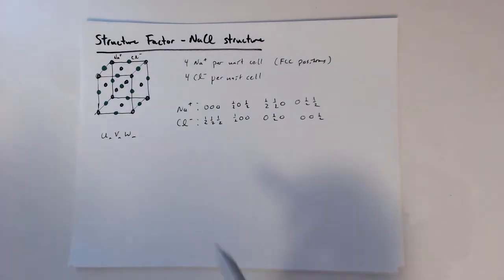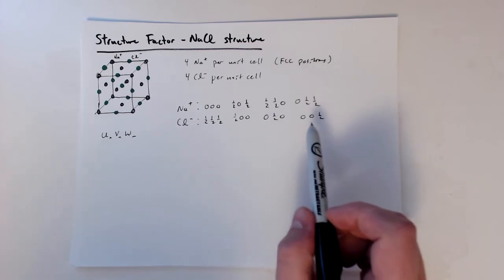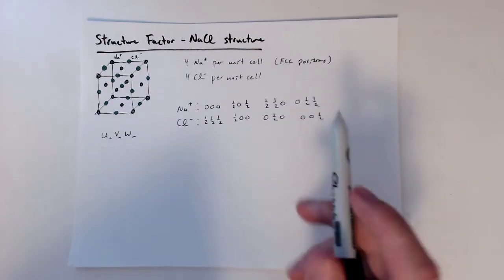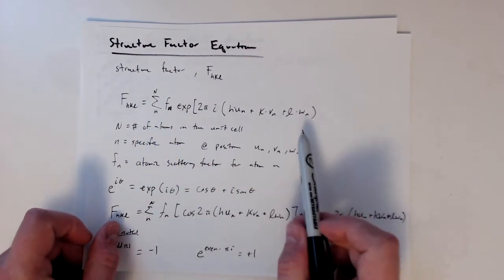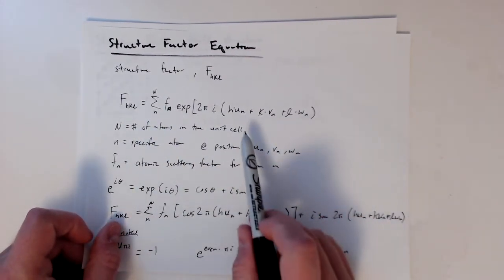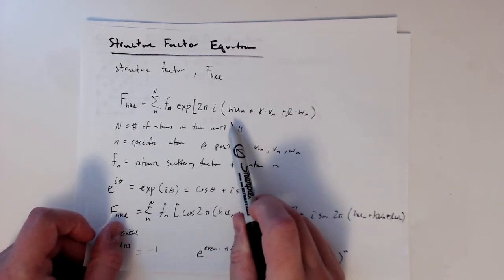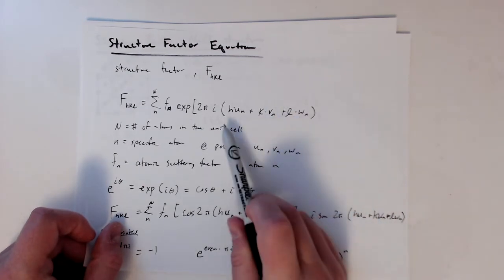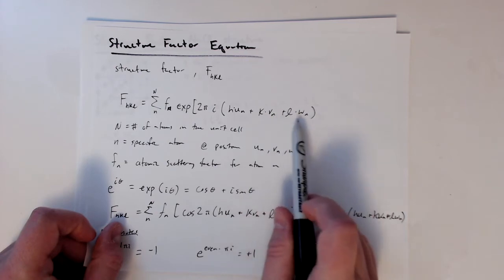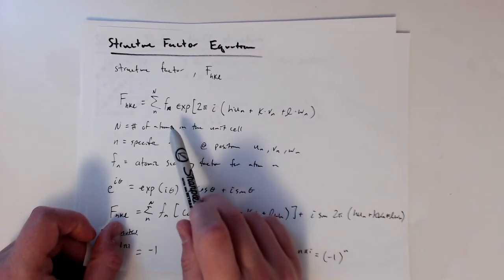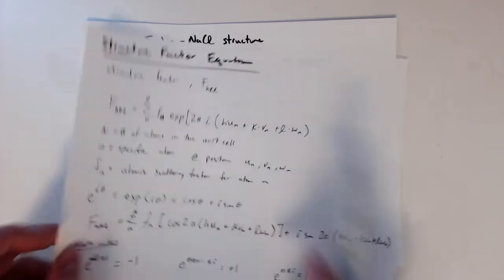Okay, now that we've got the UVW for all of our ion positions, now we're going to start plugging into the equation. So if you forgot, here's our structure factor calculation. And so we're going to leave for now, since we're not worried about a particular plane, the HKL values as HKL. And then we're just going to plug in these UVWs for the various ions in the structure. And then we'll see if we can simplify it at all.